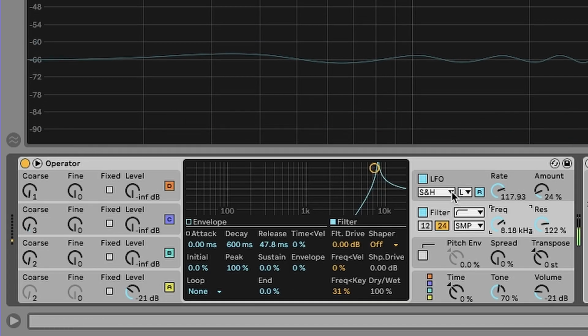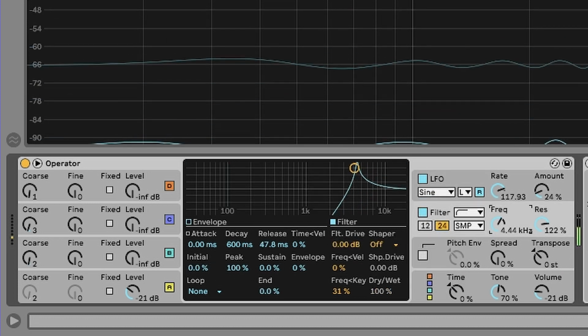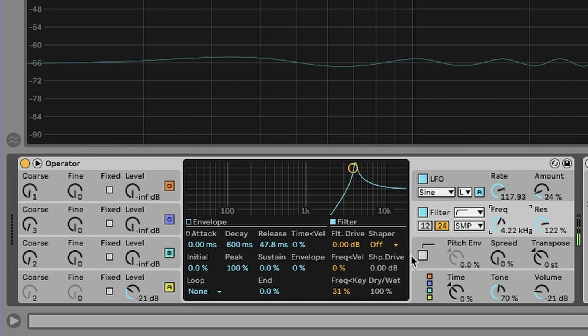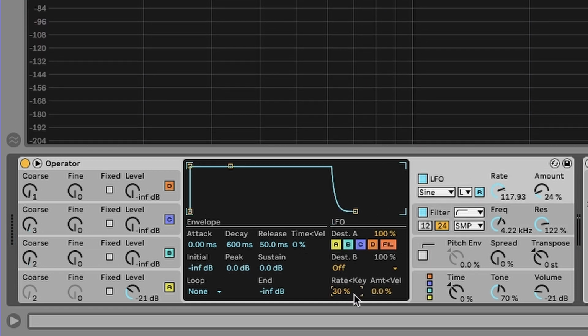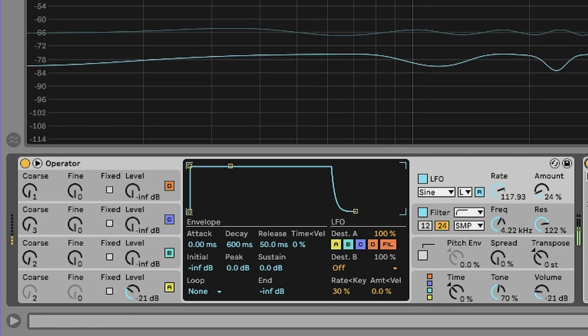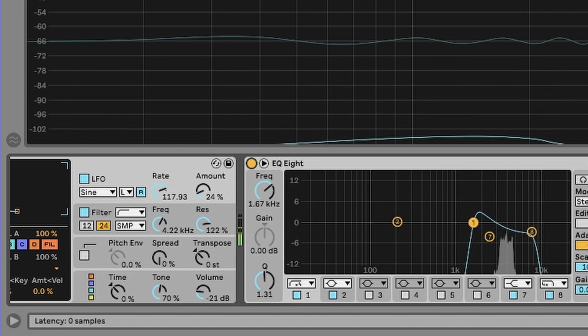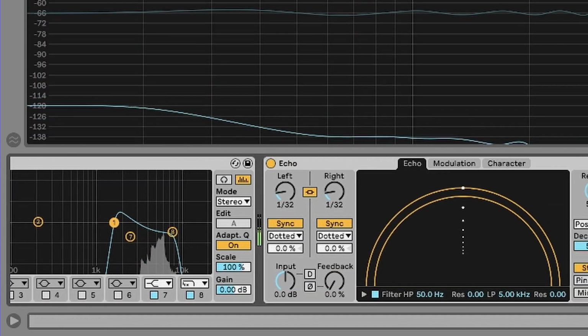But I don't want to leave you with a feeling of unease. Let's move on to something friendlier. A bird, for example. Let's set the LFO shape to a sine again, and leave the resonance of the filter as it is. Modulating the filter frequency and the LFO rate with the key number will give us some variety in pitch and timbre. Let's tame the harshness with some additional EQ and some echo and reverb to give it some space. And there, I hope you're feeling better now.